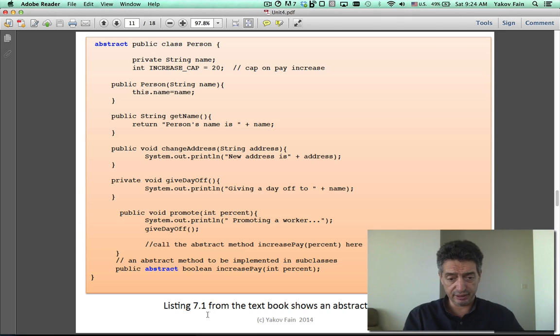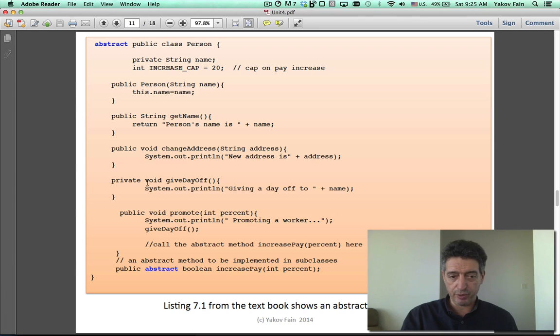It's in the textbook, listing 7.1, if you want to look at it over there. So I declared abstract public class person, and declare in there anything you want, like you would do in a regular class. I decided to declare a name, increase pay, this is a constructor, getter, get name, change address. All these are concrete methods.